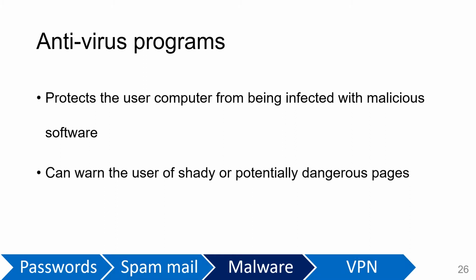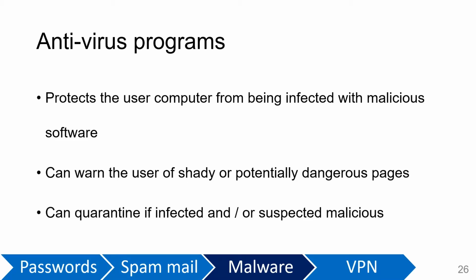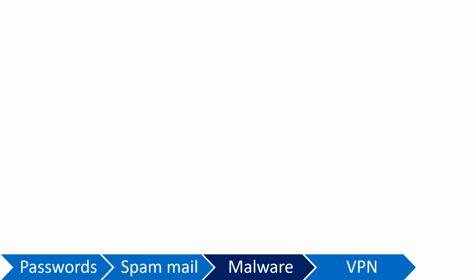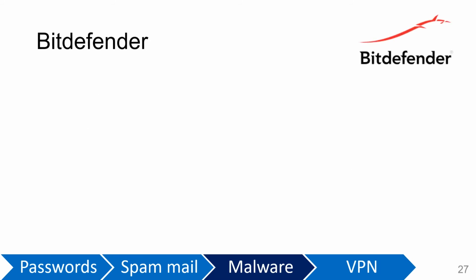But even if it's too late to prevent malware, an antivirus program can help to get the computer free of these unwanted programs, by quarantining suspicious programs until the user can take action using this software, such as deleting the malware. However, in the field of antivirus programs, there are often small but very important differences between the different versions of the products offered. Thus, we will provide you with examples of the current test winner among antivirus programs.